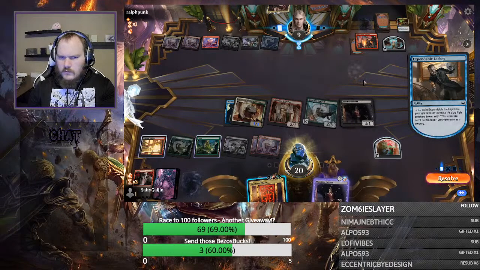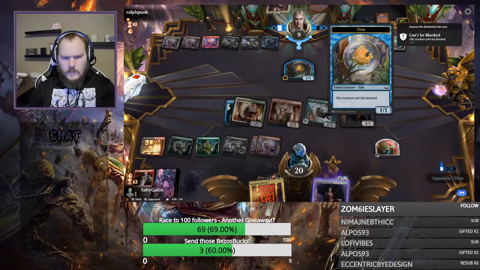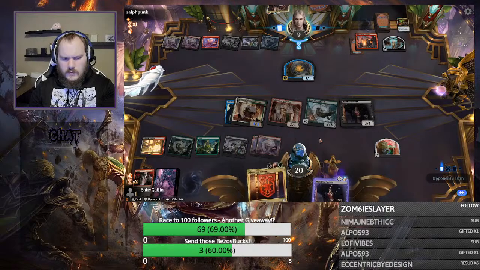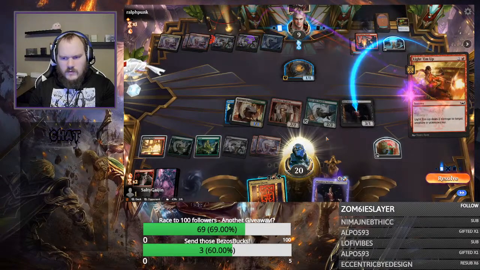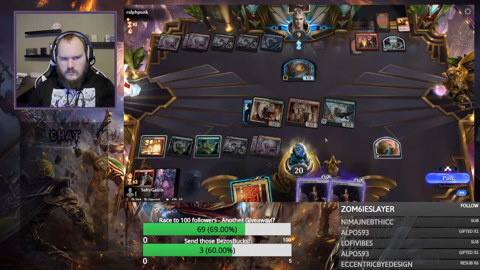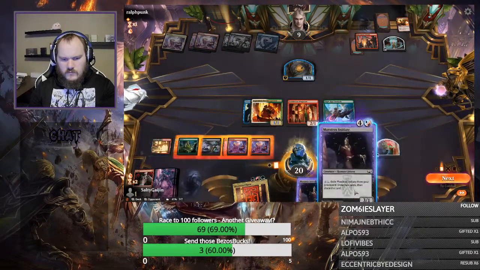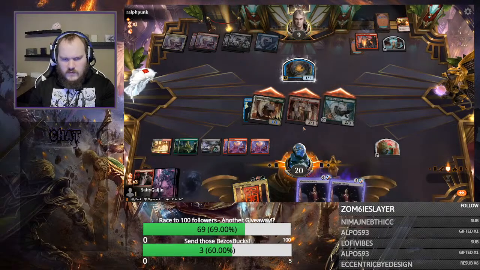Alright, what do we got here? Okay, they're making the 1/1. Okay, I don't think I really care to Riveteer's Charm here. What are they thinking about? They must have like a one mana removal spell. Okay, you gotta light them up. That's fine. Mountain. And I'm gonna send it. They're gonna block the 2/1 and take 3, I'm guessing.